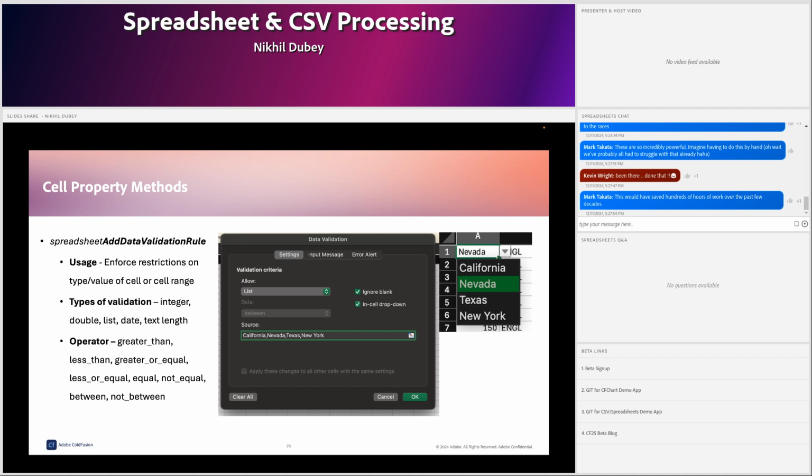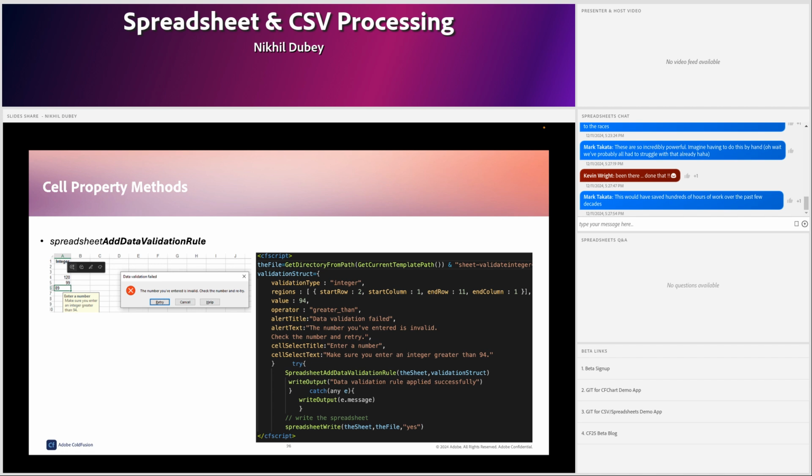So if you want to have this data validation rule put in place in the Excel that you generate, right now you would need to use this UI that is provided by Microsoft Excel. This is how you do it. But with the new function, this is how you will be doing it. So you will be calling the spreadsheet add data validation rule. The first parameter will be the spreadsheet, and the second one will be a struct. And in that struct, you need to pass validation type, then regions, like what regions you want to enforce that validation on.